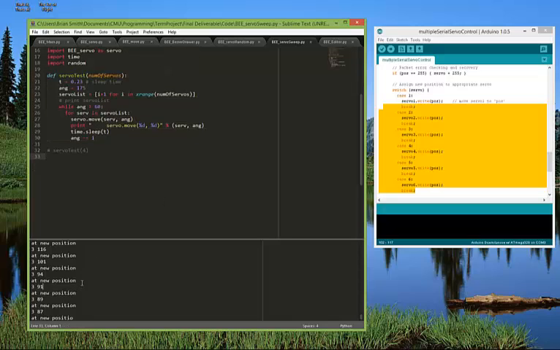And down here you can see, just for my sanity, I had it tell me what servo it's moving, what degree it's moving it to, and then when it actually got to that position, just as a little reference. So basically, that's pretty much all that's happening on the Arduino side. And in a sec, I'll show you a few examples of it moving, just so you can see how that actually works.